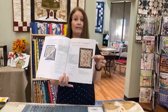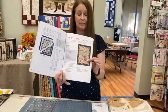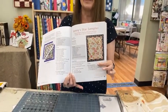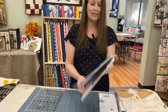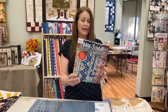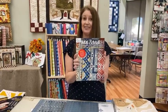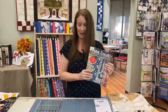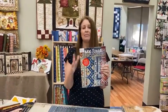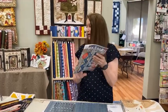You can see there's a wide variety of settings in here — some are unique and different but really very beautiful. There are even some that have the illusion of curves; just a warning, there is a little paper piecing to get that look. So this is a great book — there are 48 pages. And here's the kicker: it's $10. So treat yourself. This is something you will use over and over again with different blocks.